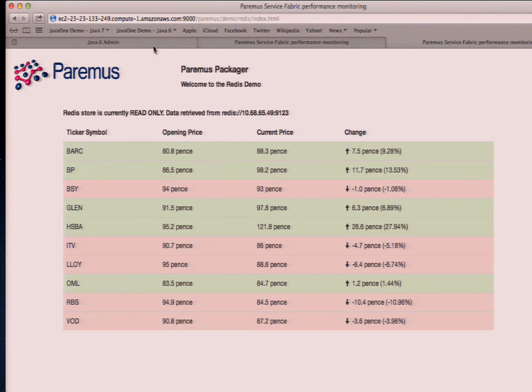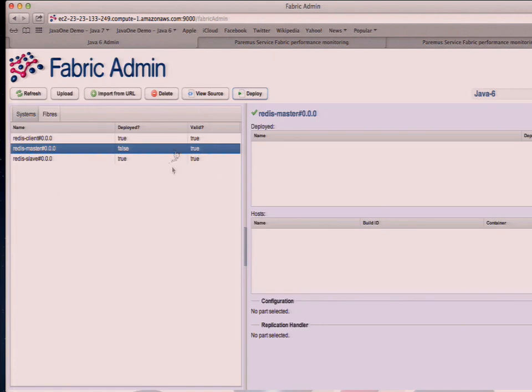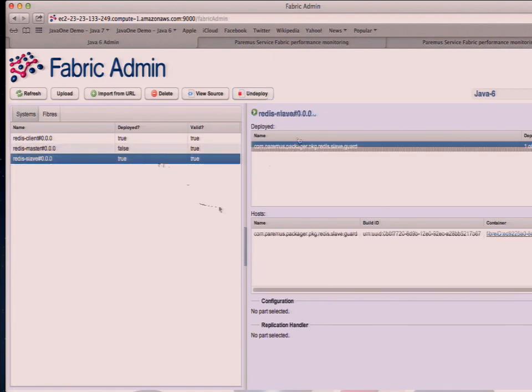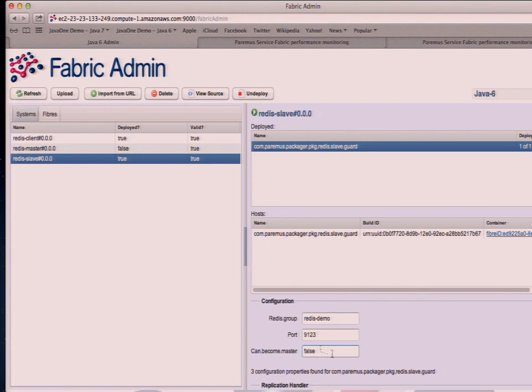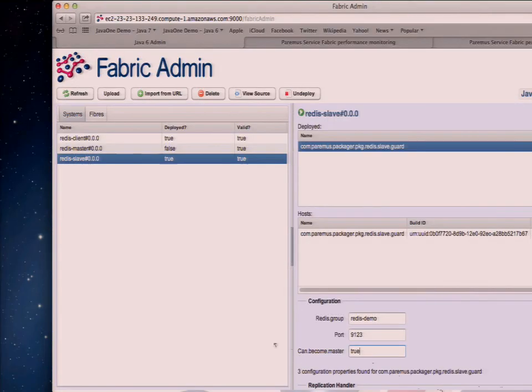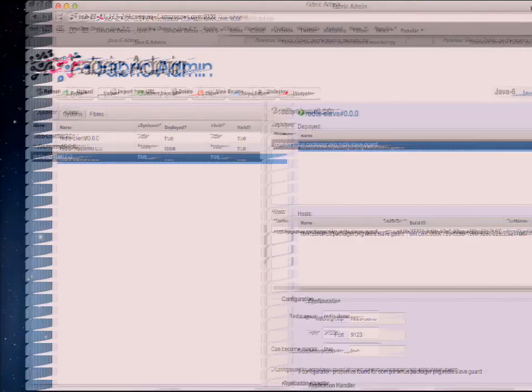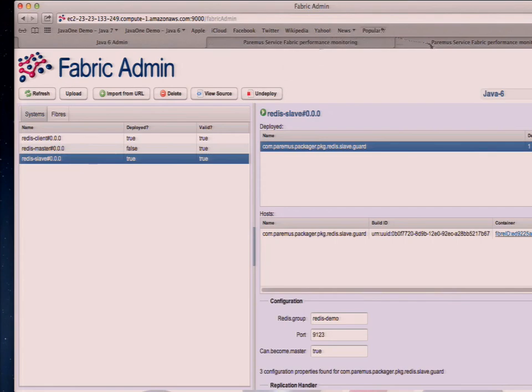And then, because we're using config admin to do this sort of thing, you can use any config admin agent to just say, okay, I've got some configuration for this part, and I'm going to say it can become master true. And basically what this is going to say to the Redis is that we can happily accept the fact that we may or may not be the only one there, but if there isn't a master, then this slave can take over. Sorry, I just need to move this back over so I can find the apply button, which is off down here. So that will have applied that config.